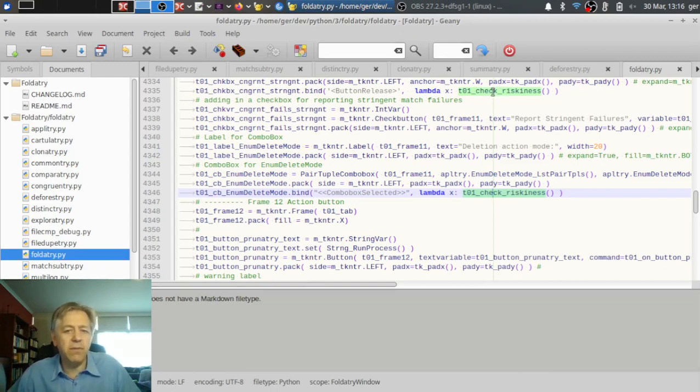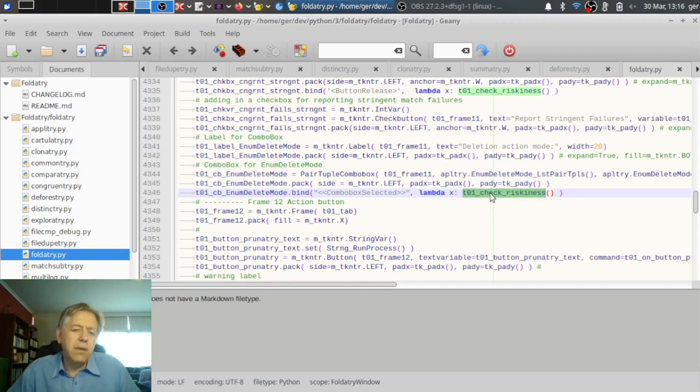So actually we're going to have to restructure things a bit, really. We're going to have to create a new function, call it something else, and it can then go and set the 3 checkboxes, and then it can call the check riskiness that it was going to call originally anyway. So already the plan of attack is kind of working out here.